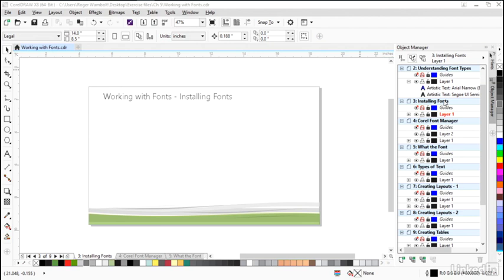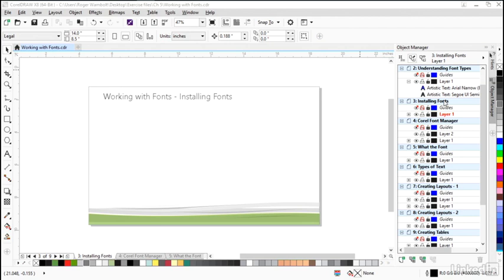Sending a CorelDRAW file to a print shop or service provider that does not have the font may result in problems. Now, you could copy the font file from the font folder and send it along with the file, but this may pose licensing problems in that you own the rights to that font where the printer may not. If you have used a font that is a printer-only font, the shop that you send it to may be able to print the file properly, but will not have the ability to edit the text that uses that font. The best resolution is to work with the printer to ensure that they have the font or to convert the font to curves.